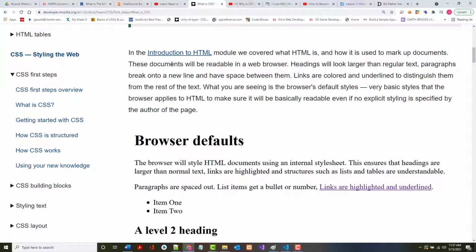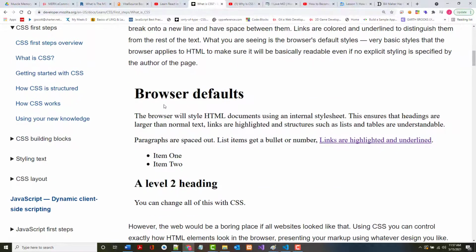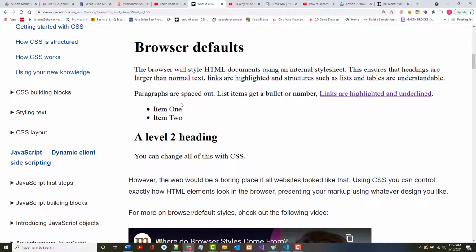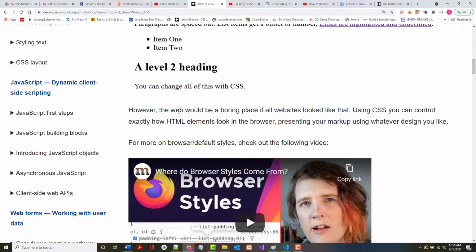They do mention in here that if you add no CSS, by default, browsers actually, for lack of better words, kind of add their own CSS, but it's really their own default styles. And this is typically what you will change using CSS to make things look the way you want them to look. All right. So as it says, the browser will style HTML documents using their own external style sheet. There'll be a certain amount of spacing, padding, margin, etc. And as mentioned, you can change all of this stuff with CSS.